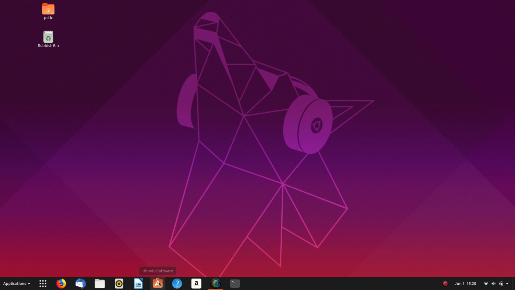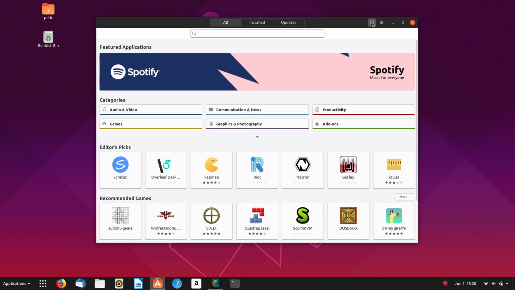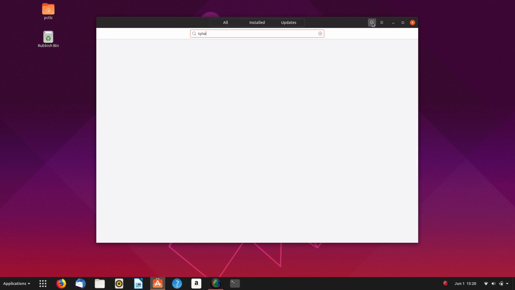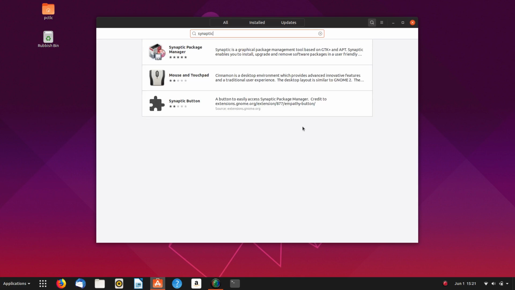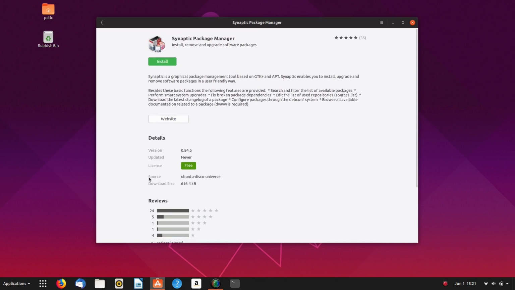The very first thing I'm going to do is install Synaptic Package Manager, and we're going to do that through the Software Center. So let's click on Synaptic Package Manager there and we'll have a look at it. The source is Ubuntu Disco Universe, which means it comes from the repositories that come along with the Ubuntu distribution.